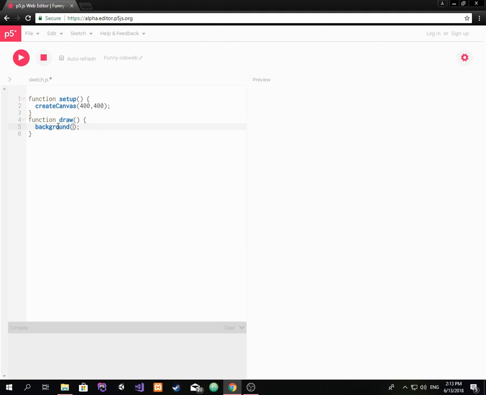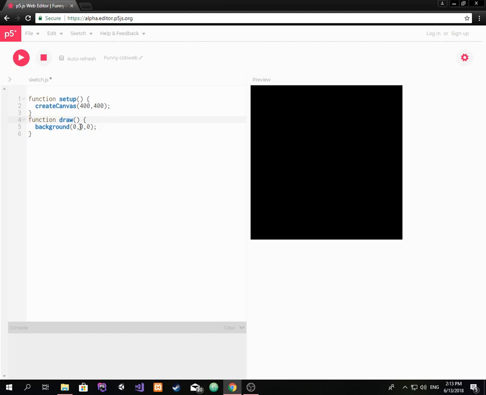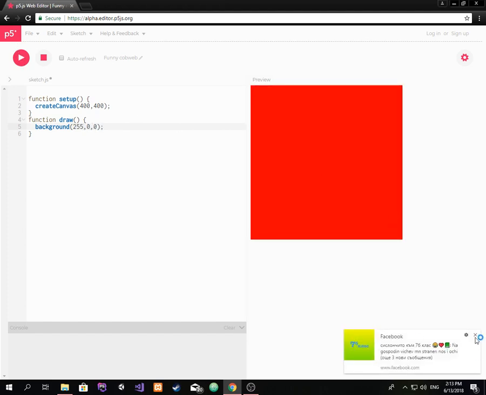This doesn't work like saying yellow or something. The way it works, it takes R, G and B values, red, green and blue, like in Photoshop and so on. So if we say 0, 0, 0, that means none of the colors is active, and we should see it black. Here it is. Then if we say 255, which is the maximum value of a color, that means the red is maximum and we don't have green and blue. That means it turns red.